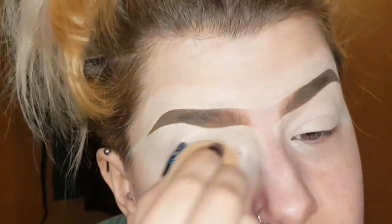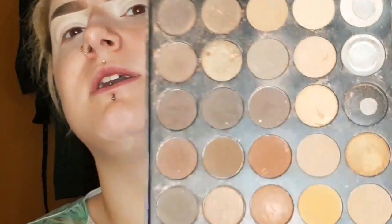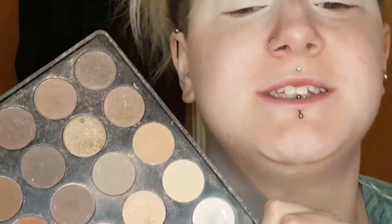It's easy enough. I have already done my brows, and I've already primed my eyes with concealer. I'm just gonna tap out those creases. I don't set it because I like how pigmented my eyeshadows come out when I don't, which is cool. Gonna be going into a little bit old school. The Morphe 350. She's a bit beaten up, but that's okay.